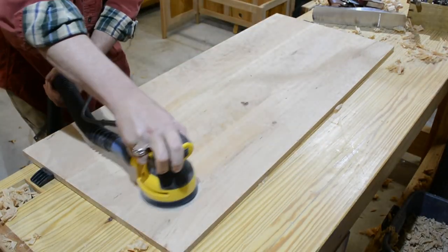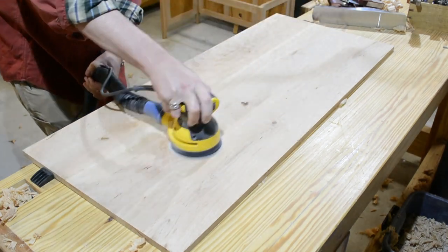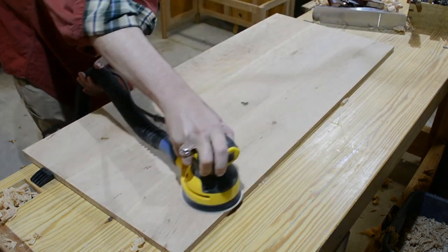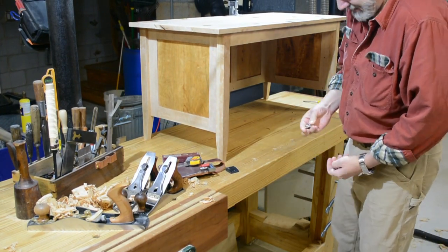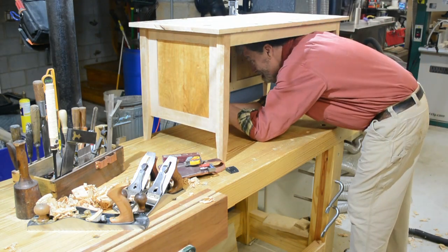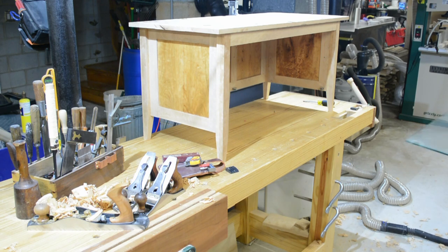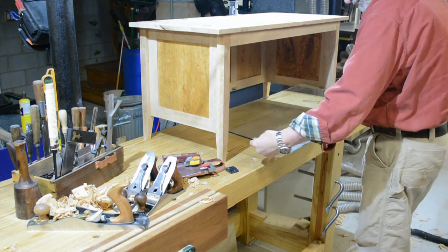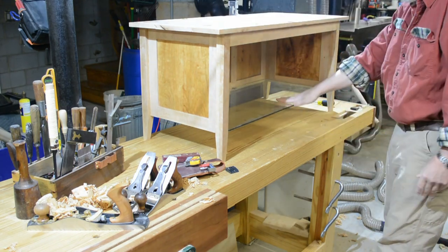I positively hate sanding. If I can get away with it, I'll finish from a plane finish. But in this case, I had to do so much work on the top that it needed sanding. At this point, I wanted to make sure that the glass fit before I moved on to finishing the top and the rest of the carcass, because if I had to order different glass, I wanted to know so now.